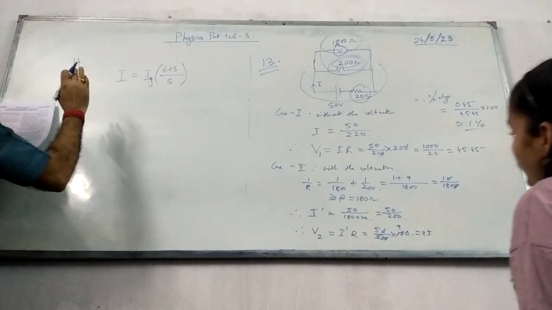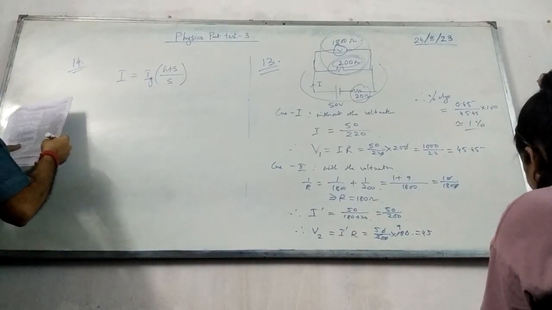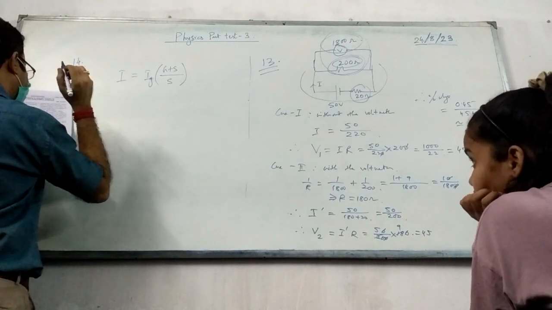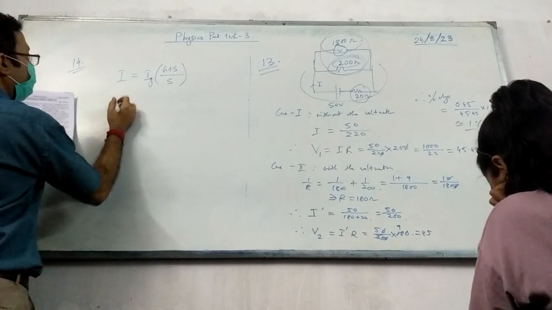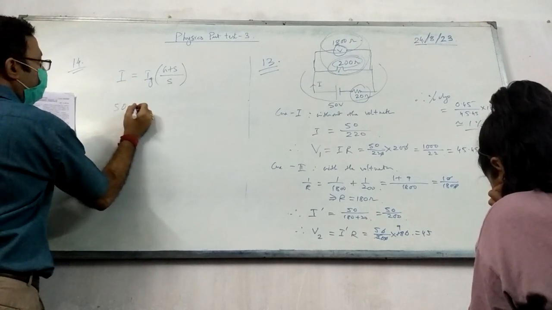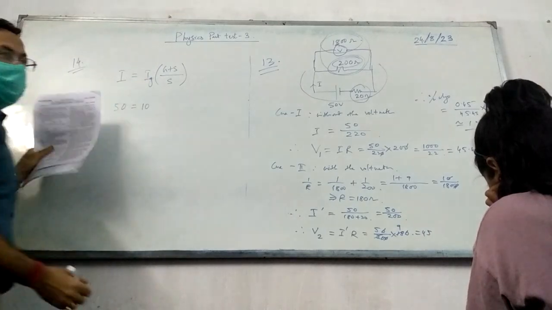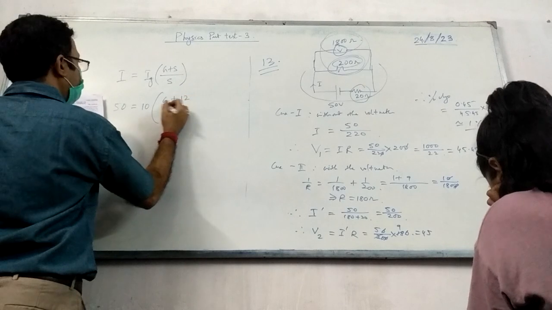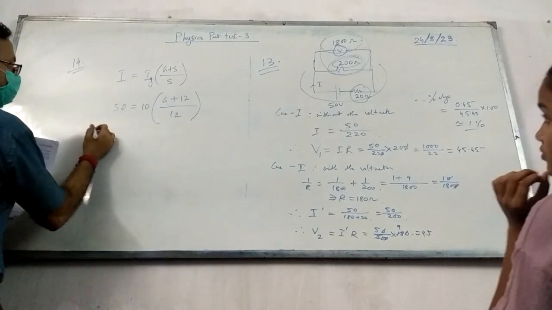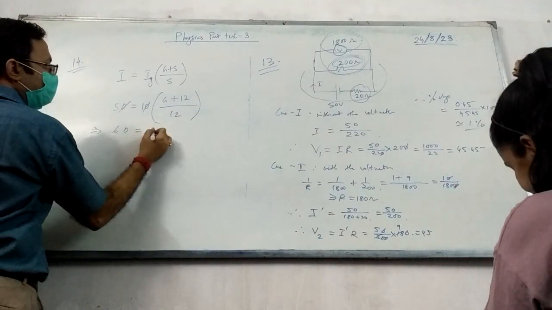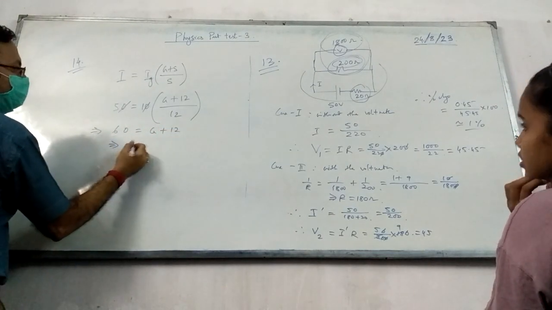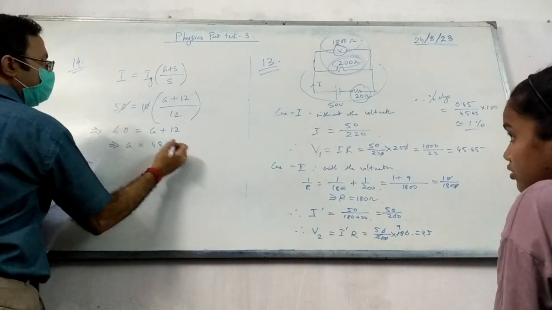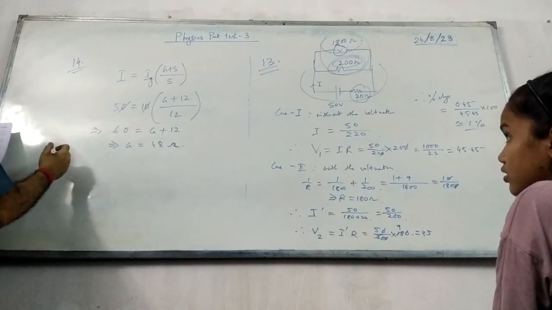What do we need to find? The resistance of the galvanometer coil, G. What is I? The deflection of the moving coil galvanometer falls from 50 to 10 divisions, right? So earlier it was 50, now it is 10 divisions. That means the galvanometer is reading 10 divisions, and we have to find G, and the shunt is 12. So G is equal to what? 48 ohms, right?